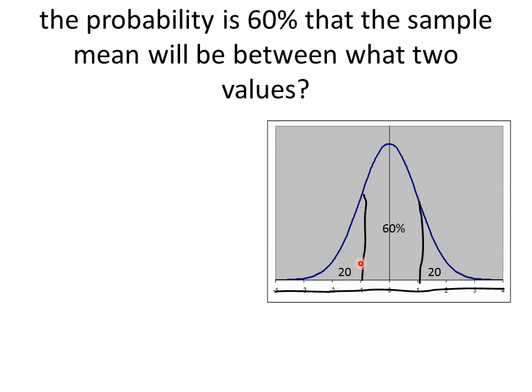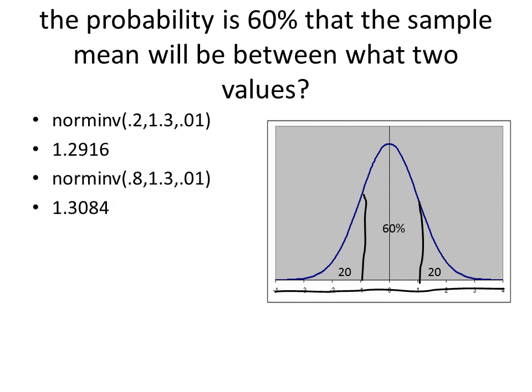You want to find a value here, an X value, such that its cumulative probability is 20%. You want to find an X value here where its cumulative probability is 80%, the 20 plus the 60. There's a formula in Excel that allows you to do that called norm inverse. Here, I'm placing the 20%, our mean and standard deviation that we had before, and we're calculating that, 1.296. To get the upper limit, we'll replace the 0.2 with the 0.8, and that gives us this value. Now, are these two values truly symmetric around our mean of 1.3? Add this number to that number, divide by 2, and I think you'll find that the average is 1.3.